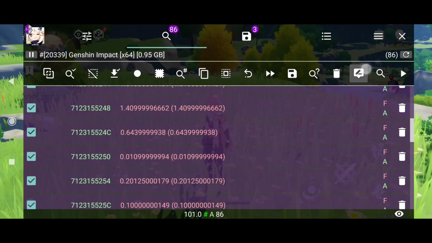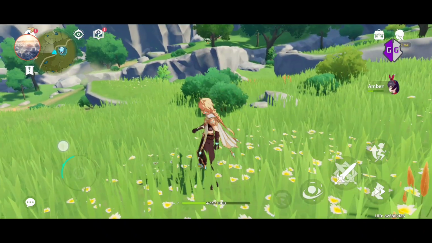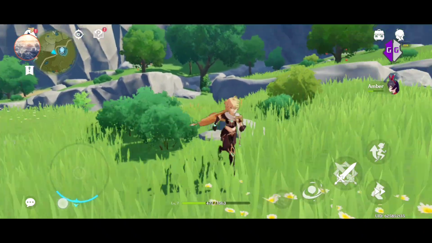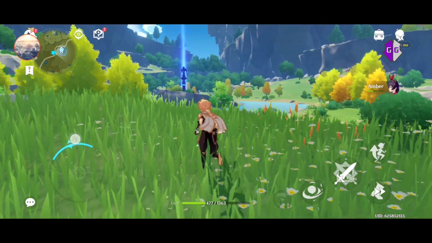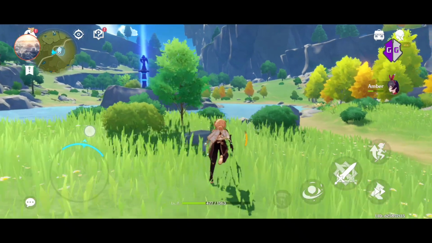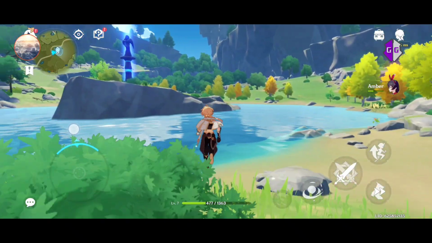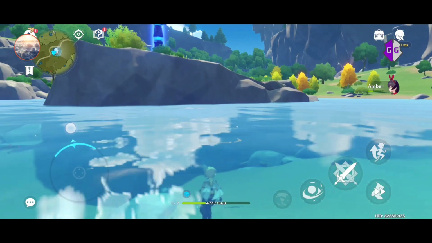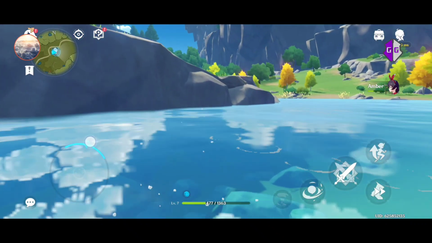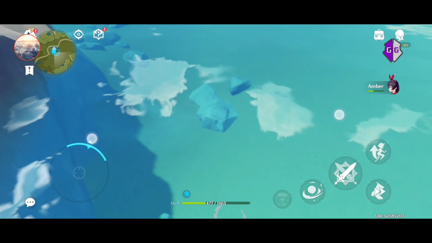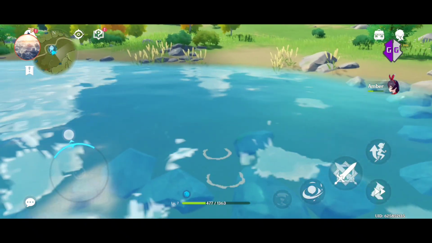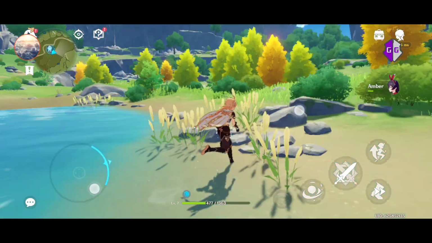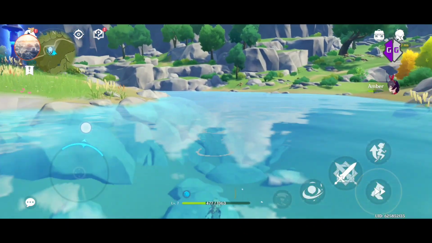Let's go like this, see what's going on. Okay, so this is rotation. Rotation is there. What else we got? Let's see. Okay, we can go underwater as well. Okay, funny, I'm walking under the water. Fascinating. I'm not even swimming, although it shows that I'm swimming. I'm not swimming. That's funny.